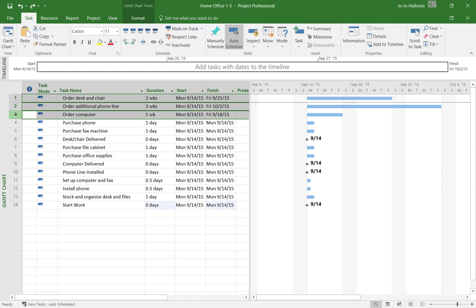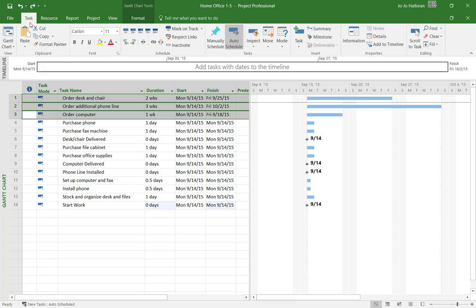All right, so we're going to go ahead and link these tasks. So we have to make sure that we are on the tab called task, and that's going to be another thing that's very important as you're working in Microsoft Project, is make sure that you're on the correct tab, so that you get the ribbon that goes along with what you're trying to do.